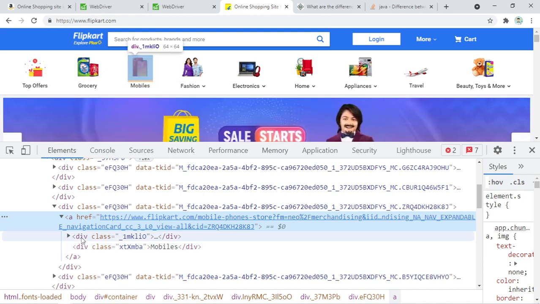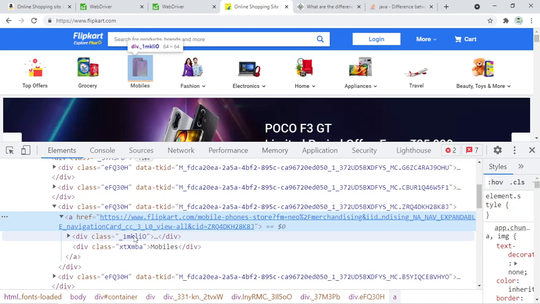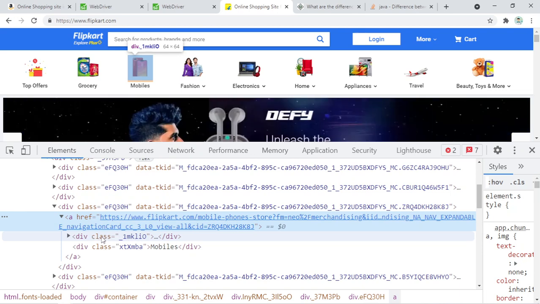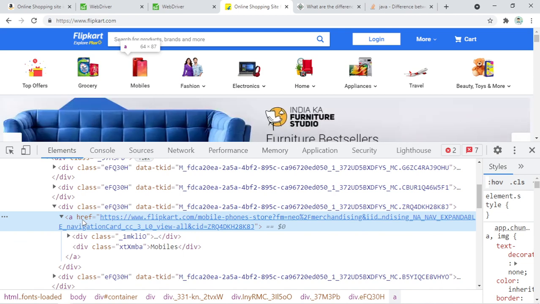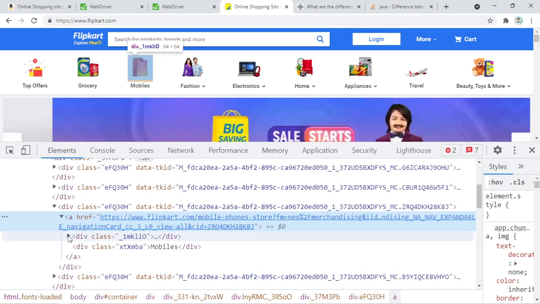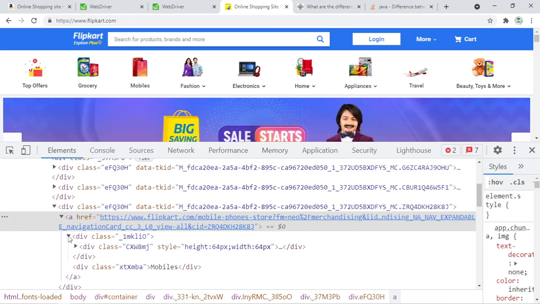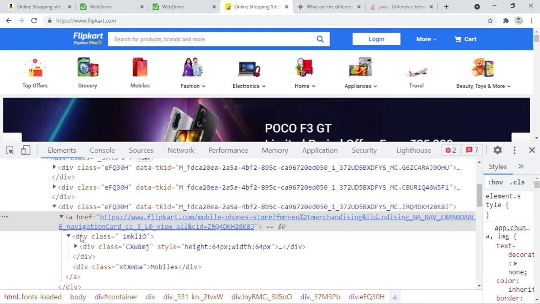And if I talk about what is the parent of this line, div class equals 1mk lio, go from bottom to top. Whenever you find the first downward arrow, that will be the parent. Similarly, if I open this here, this child is the parent of this line.